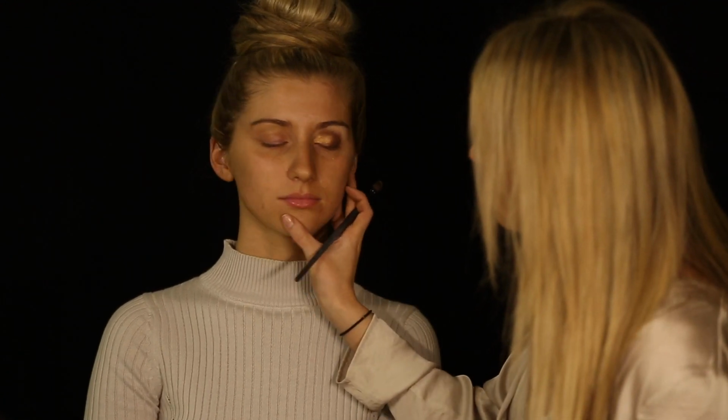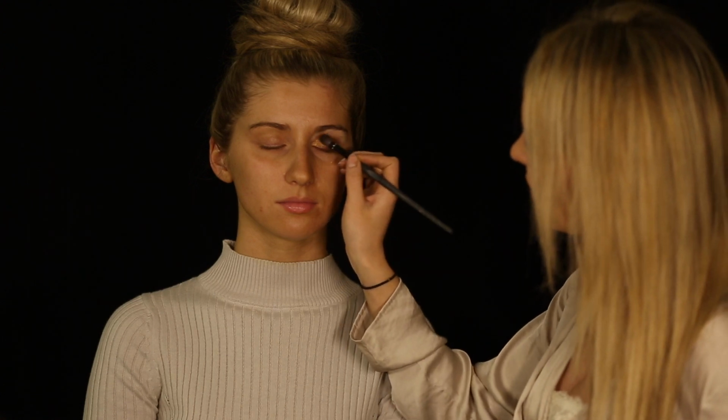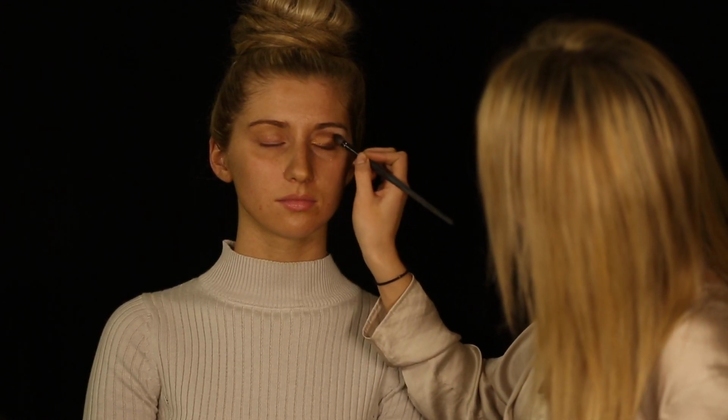Then we're going to take Macchiato, one of my favorite crease colors. And you're just going to kind of make like a windshield wiper motion right on the crease area.